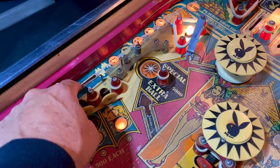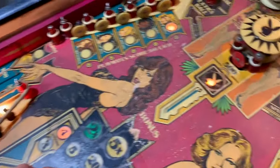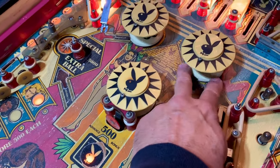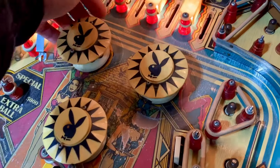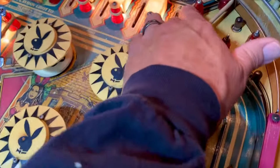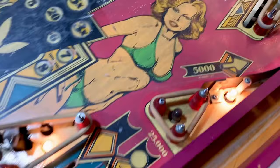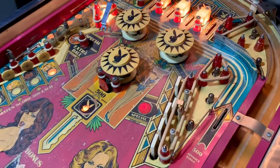The grotto here, the switch is out. Kickers are working. Pop bumpers. That's nice. That's a dead one. That's a dead one. Dead switch. So we have a few switches out. I'm going to guess maybe 8. Just randomly guessing. A bunch of lamps.